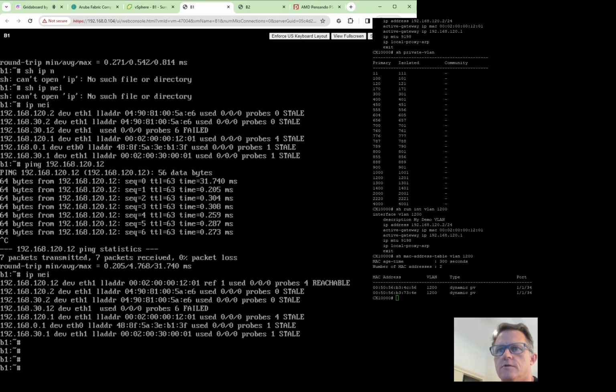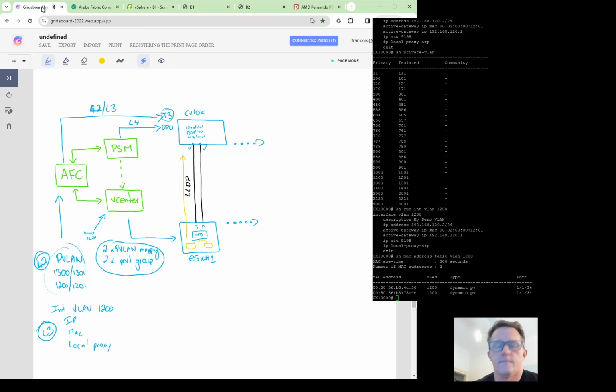Right, so far so good. So we are currently sending traffic through the CX10K to get from one VM to another. So back in my diagram here, to go from this VM to this VM, I'm now coming up here. The CX10K is responding to my ARP request, so I send traffic to him. It knows how to get to the destination MAC address, so traffic is coming up here and coming down here.